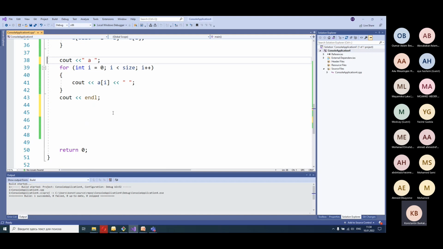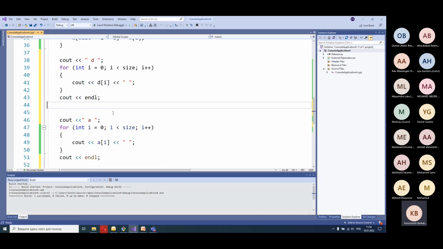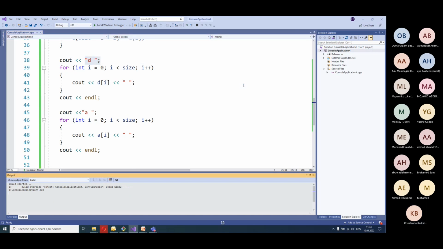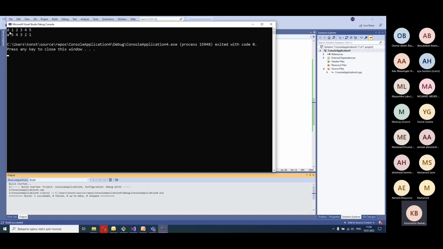Let me output first the values of the array D. We will see the values of the array D, 1, 2, 3, 4, 5, and after that, the elements of the array A, 5, 4, 3, 2, 1.